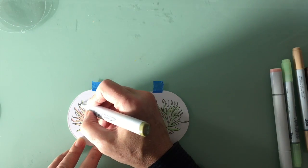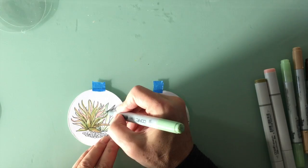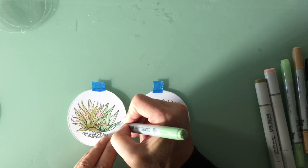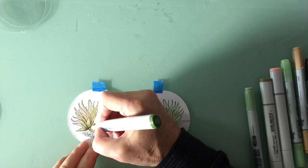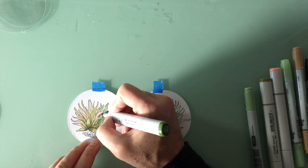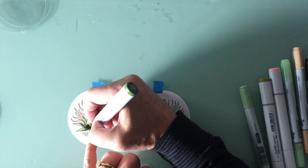I sped up this whole video because it's about twice as long as what I usually make, but there were a lot of parts and pieces to getting this right, so I wanted to show you the coloring. This is just one shade darker than that very lightest color, and this is a darker olive — same one. My marker was bleeding a little bit here so you can see it got heavy right there in the corner.